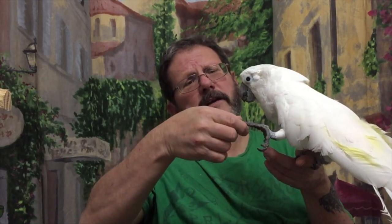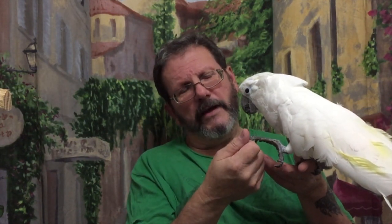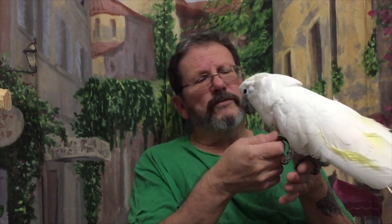So you get it to where you can hold the foot and where you can get them to stretch out their foot. And you're going to take your time first. You're going to get them so where they're comfortable with having their foot touched. Give them a little treat as you touch it. And eventually, you're going to be able to massage the whole foot. And then eventually you can pull the foot up so you can get to it easier. And then be able to manipulate each individual toe. These are all things that you're going to work slowly to do.